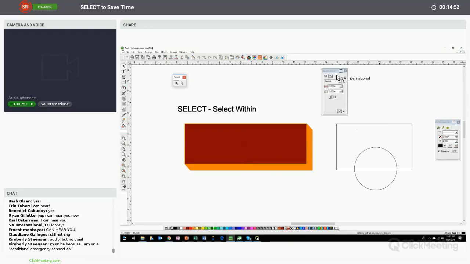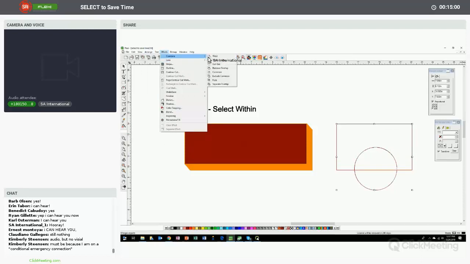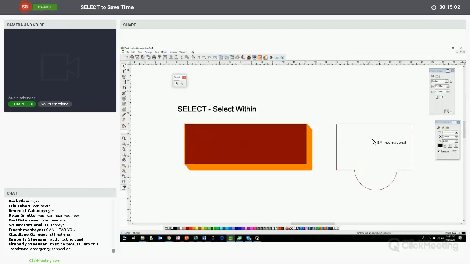Now with that, going through drawing a rectangle with a circle here, I can take these two objects and let's go in and let's combine and weld these. So now that is a single piece, and I single click on it, obviously selecting it, or I can click and drag my box around it. But let's say, for example, my customer decided they want this portion of the circle on the top side of this rectangle. Well, there's several things you can do.